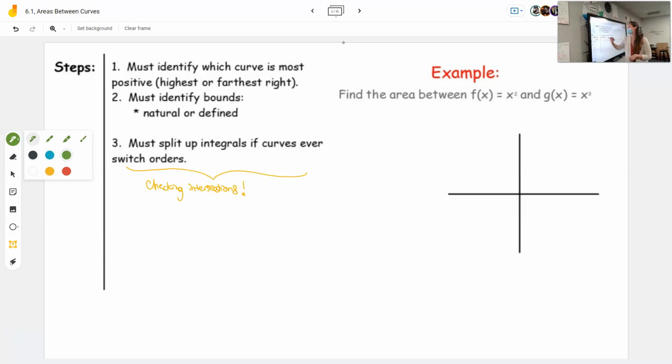As you guys are doing that, would it be overwhelming if I just check for intersections, if I do some pre-cal? I'm just going to do some pre-cal as you guys are writing down the steps, okay? That's all I'm doing. Just don't mind me doing some pre-cal. Nothing to stress about.